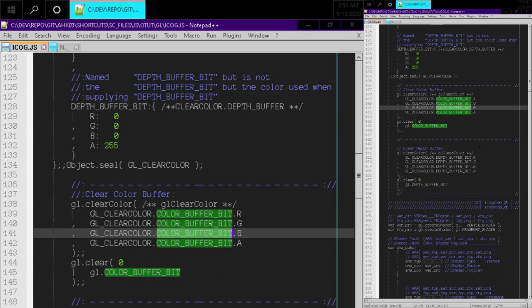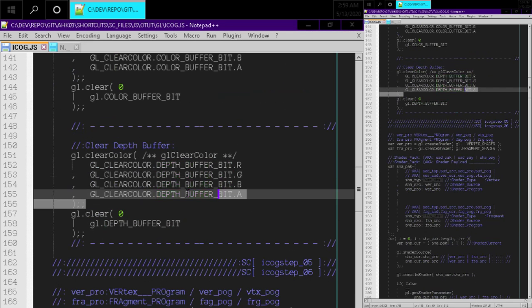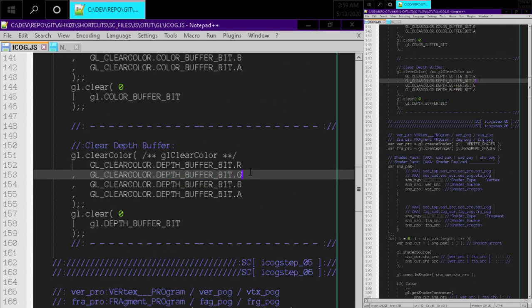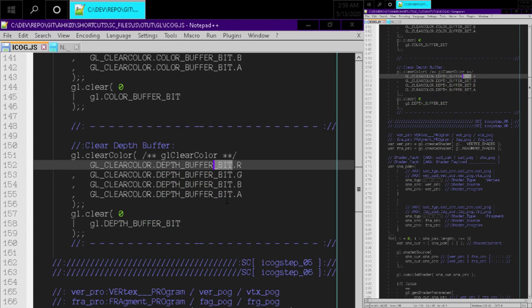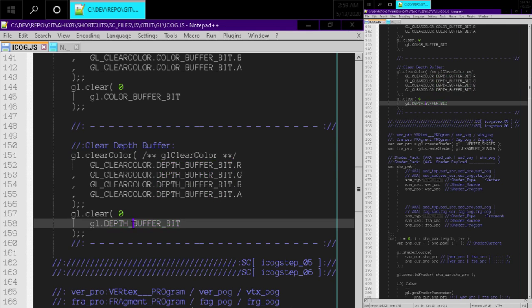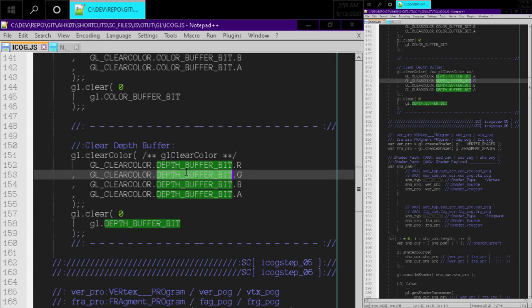But then when I double clicked these, this wouldn't highlight, right? Same thing with these down here. It would be more appropriately named if I called it glclearcolor.depthbuffer.r and removed this bit part. But then once again, when I click these, I wouldn't be able to see this right away, and I want to immediately be able to see the logical connections between variable names.